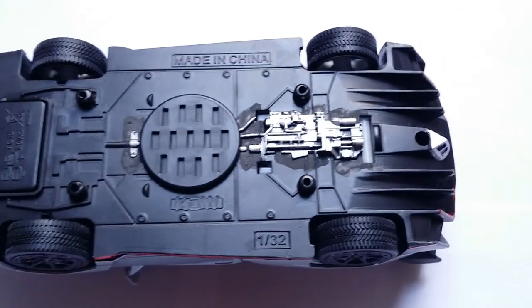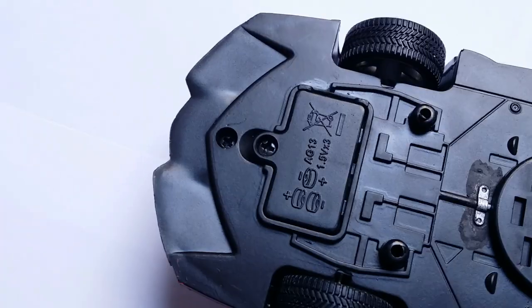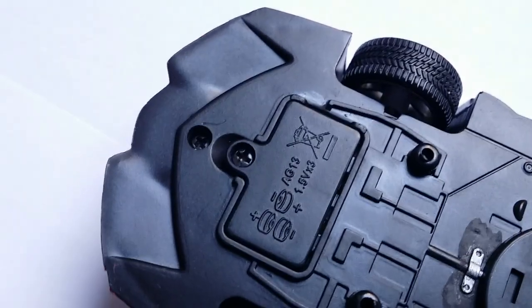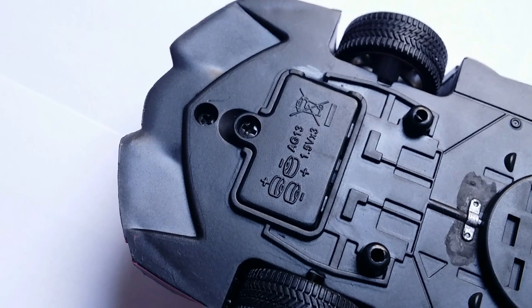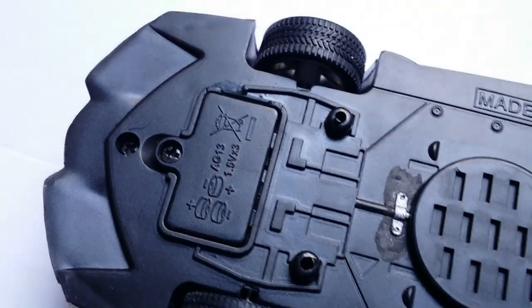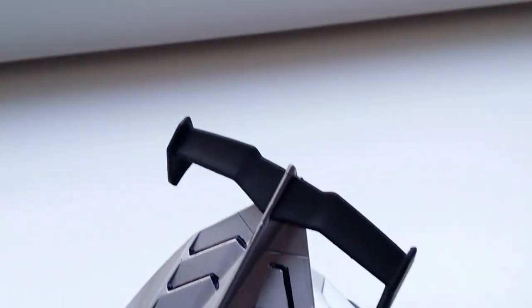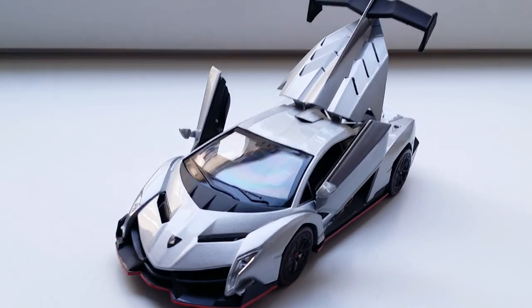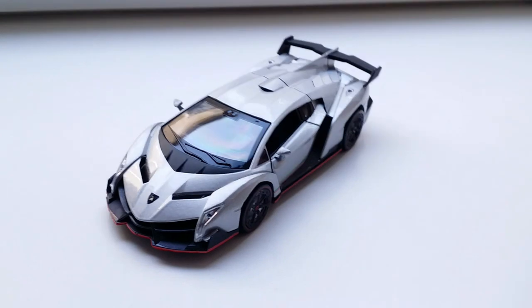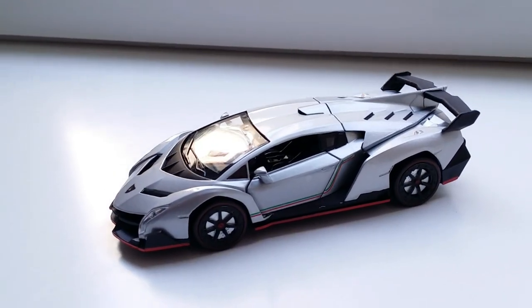Here's a look at the underside of the car. I painted the engine in silver so it looks cool, and tried to mask the excess silver by painting it in black, but it didn't blend too well — might have to use a damp cloth to get rid of the excess. Up here we have the battery compartment, which requires three 1.5V button-shaped batteries. Thanks for tuning in to my review of the 1:32 scale Lamborghini Veneno. If you're interested in more Lamborghini reviews, please check out my other ones. Take care — this is Imperial Diecast, signing out.